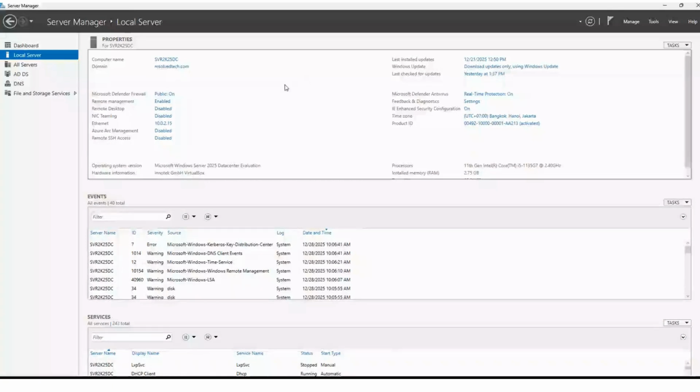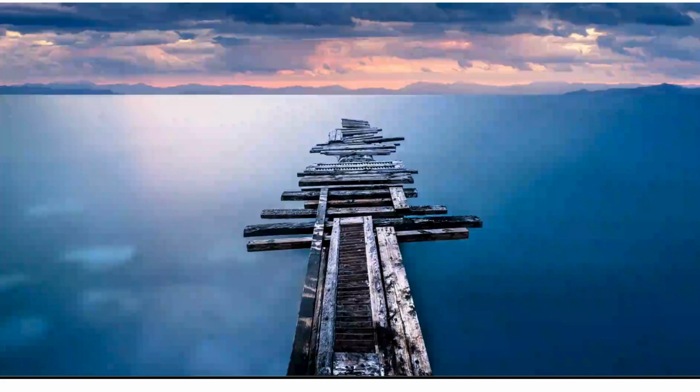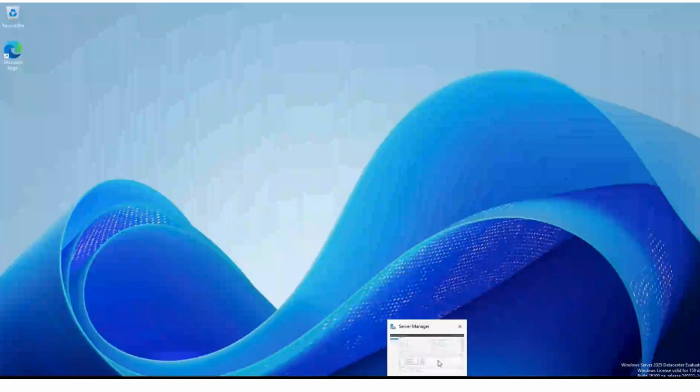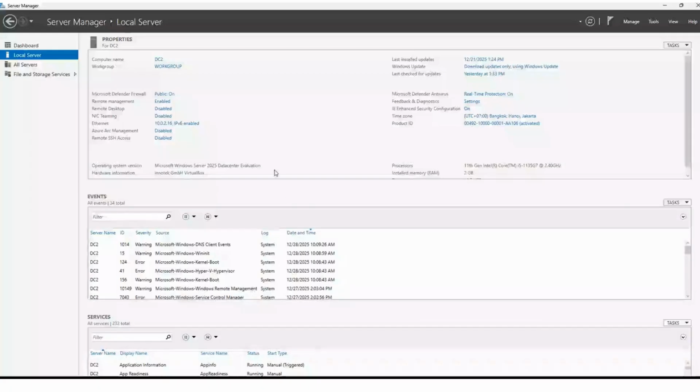As you can see, here is my domain controller with this IP address. Okay, I have it in place. And now the important thing, if we need to configure our secondary domain controller, I go to my DC2 here. Okay, here is my DC2. It is in a server group, and what you need to check is its IP address, because before you add, make sure that the IP address of your secondary domain controller or additional domain controller is already configured. Okay, so here is its IP address. Just want to show you.